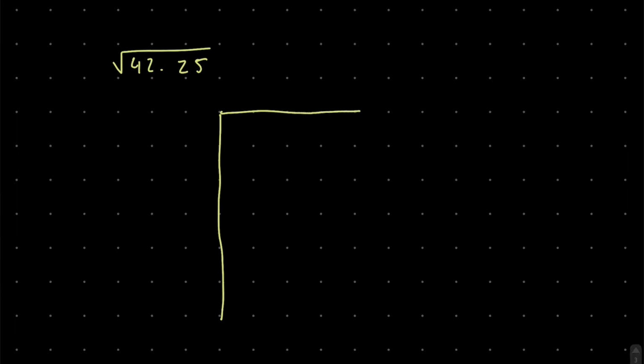We're going to find the square root of 42.25. So the best way to write it out is this way, and then you write your number underneath. The first thing that we need to do is group our numbers. You group them starting from the decimal point, moving left and right, in pairs of 2. So 2, 5 is a pair, and also 4, 2 is a pair. The reason why we group is because that tells us how many numbers are going to be in our answer. So we know that there are going to be 2 numbers in our answer, separated by a decimal point.